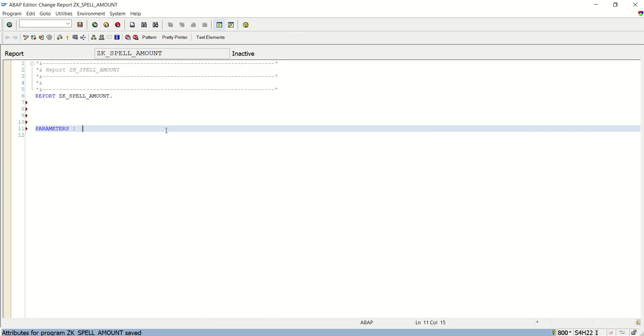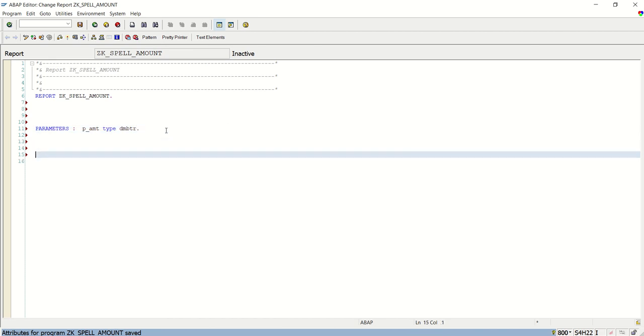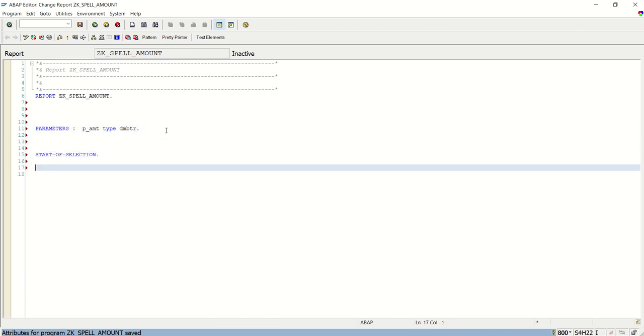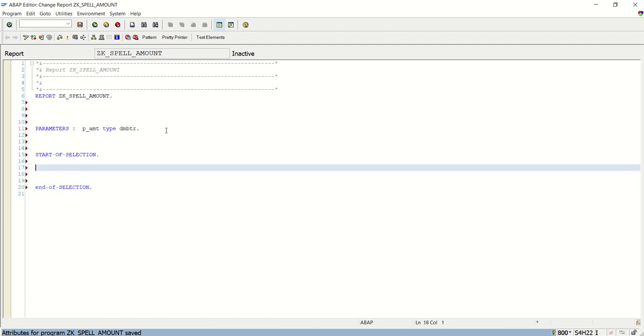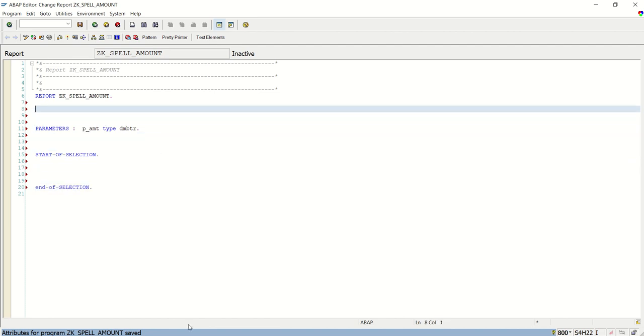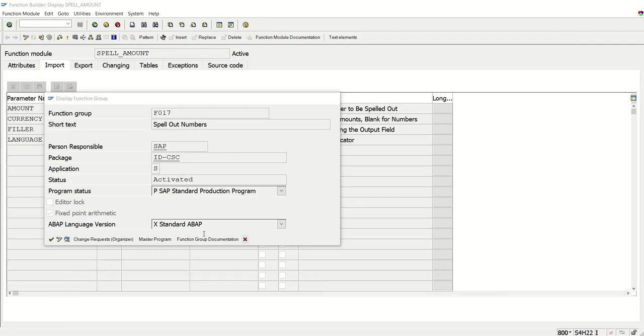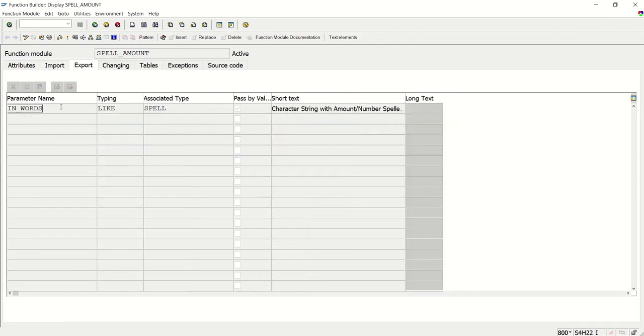So here I will add P_AMT, let's say type DMBTR, and START-OF-SELECTION, END-OF-SELECTION. And now in the exporting parameter, here we have IN_WORD of type SPELL.